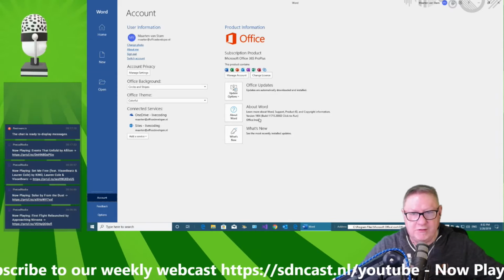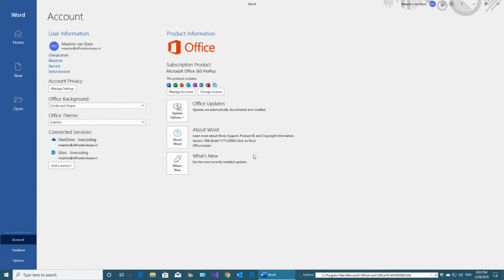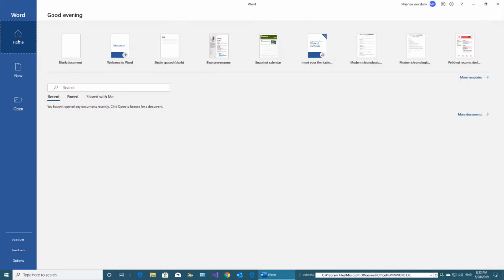Let me make this a full screen. As you can see, this is version 1906, build 1115.20002, Click to Run. So that's really a quite new version, and you can see that because the layout is a little bit different.